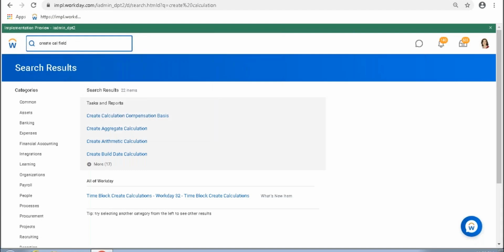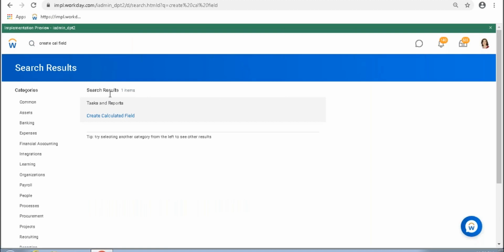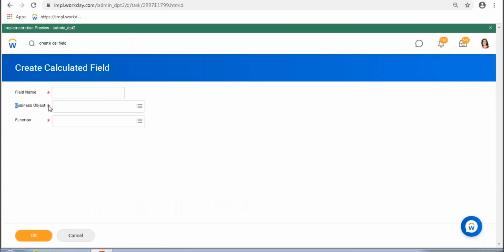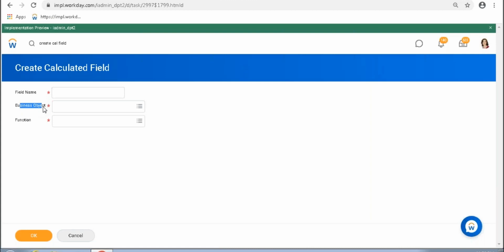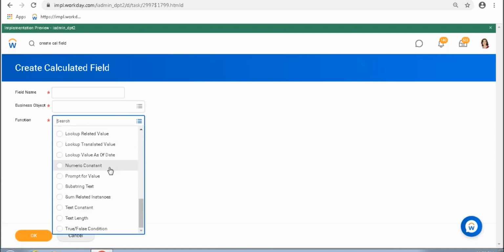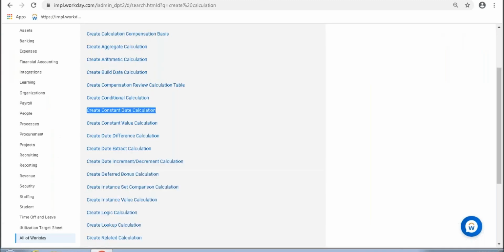when I create a calculated field, I'll have to specify the business object and all those details, right? The advantage of using a calculation is that I don't need to understand the business object framework as such. But the functions that I'm using here are basically similar to the calculations that I build.